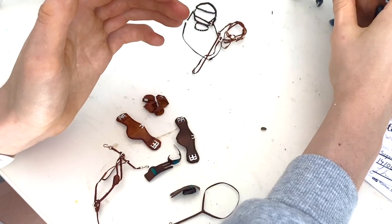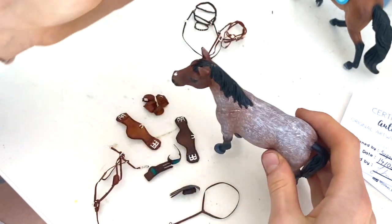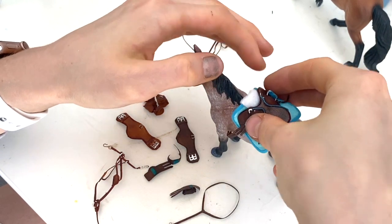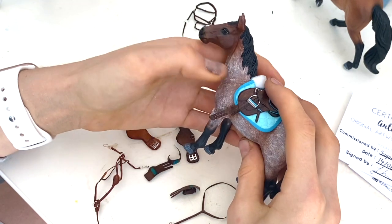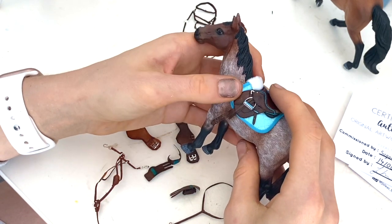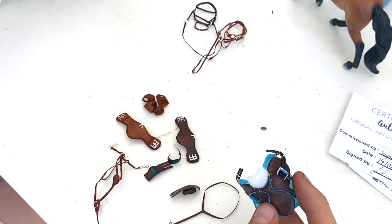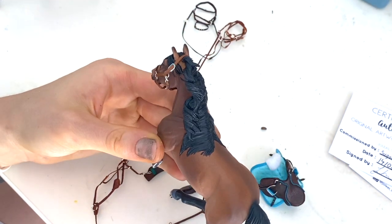I also have another horse. This is a custom that I did on the retired Trekner mare. And let's take a look on how that goes on her. I think I like it better on him. I think it just matches that color better. So we will put that on him. And I'll take off this halter that I made for him.